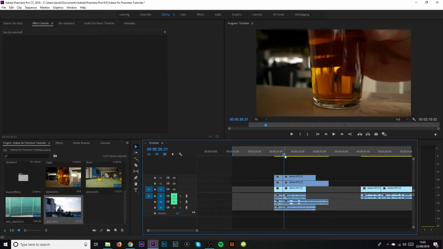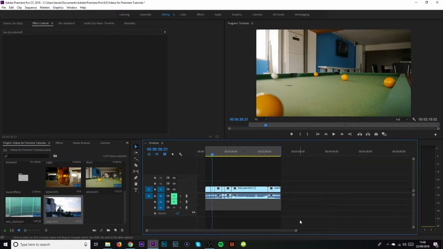Because Control and K is cut, and the Shift is going to make it cut all the way down through every single layer. So that's some cool little shortcuts for you right there to be able to cut multiple tracks. I know that not a lot of people that I know of anyway actually know how to do this. It's a cool keyboard shortcut, and that's what I like about Premiere and all these other Adobe products: keyboard shortcuts. They're so amazing to use once you get to know them. They're so easy to use.